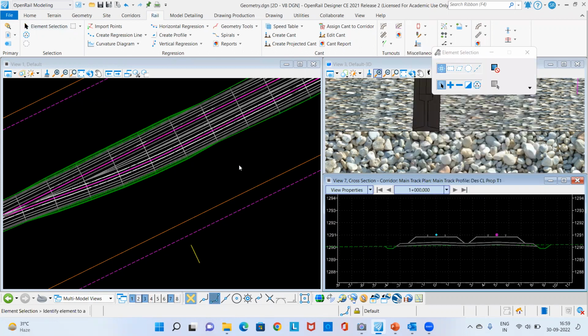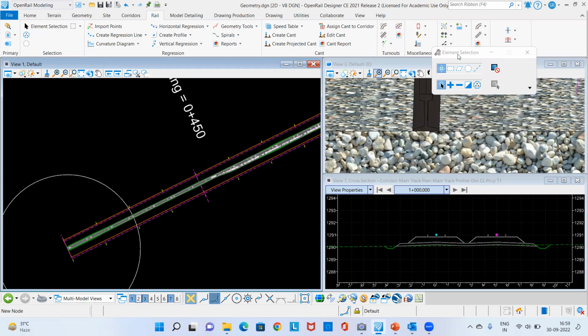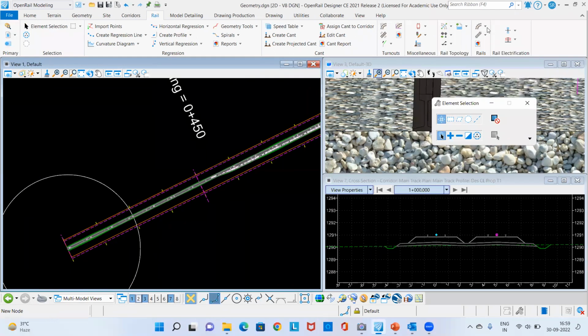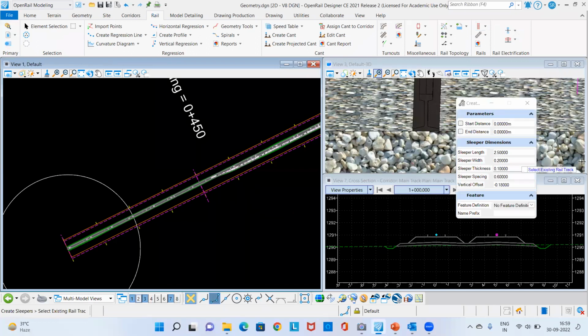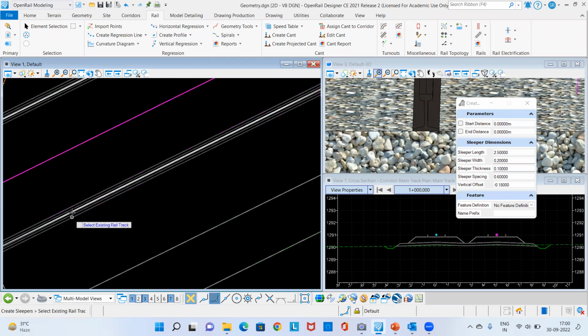So now let's place sleeper. So from the same tool group, select create sleepers and you set the parameters, the sleeper length, width, etc., vertical offset like that, and select the rails created. So this is my rail mesh.